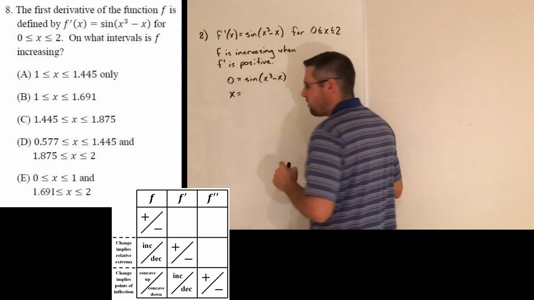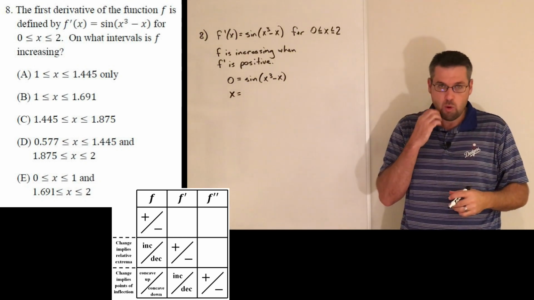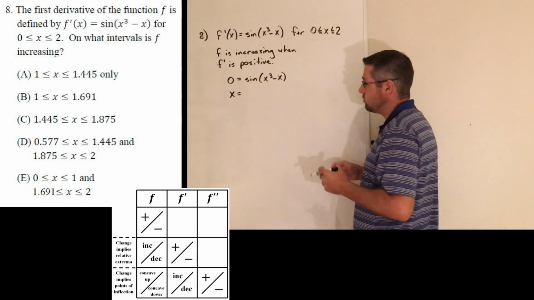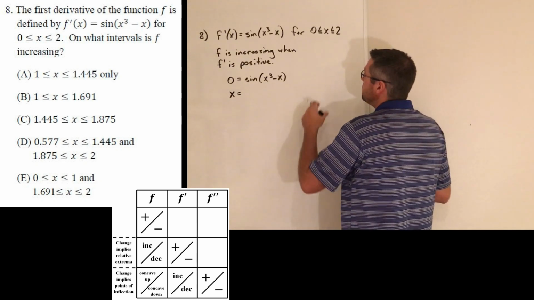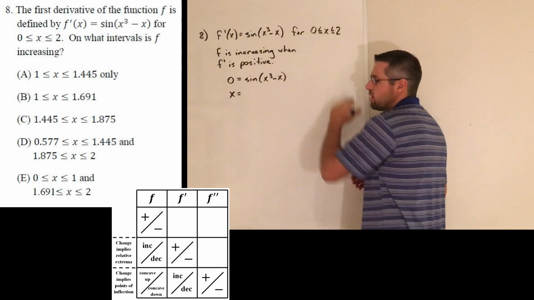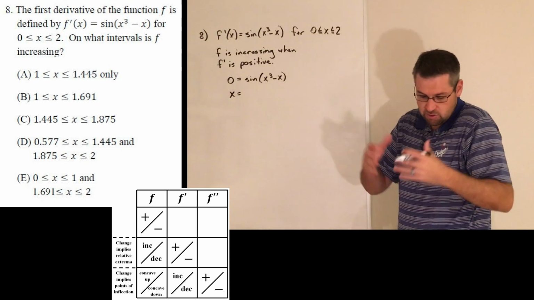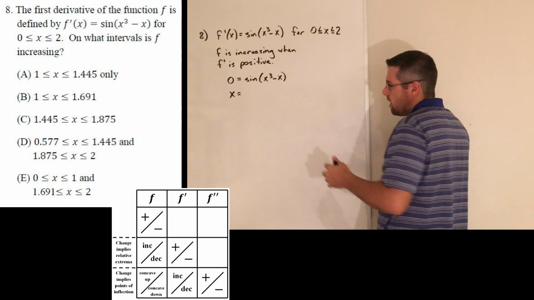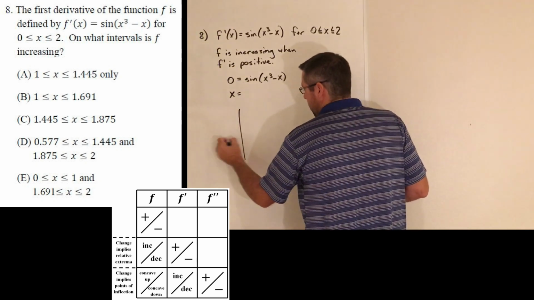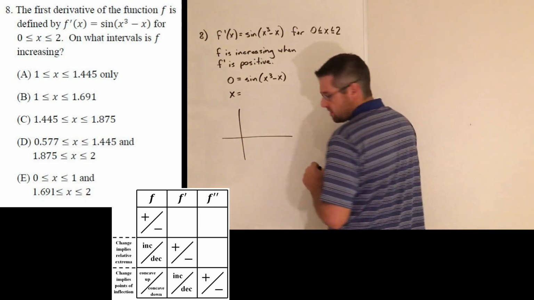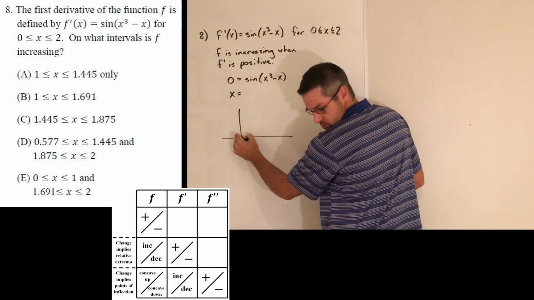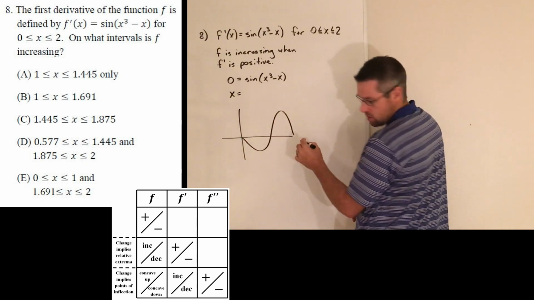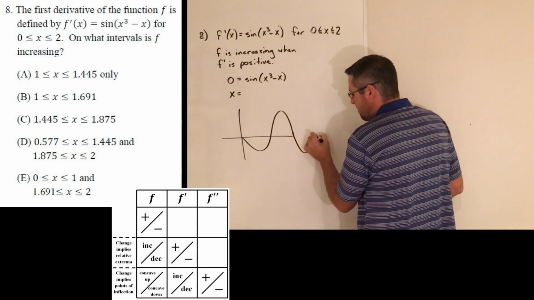Well, to solve that with our calculator, it's pretty easy. What we want to do is graph the function, put it in our y-list, graph it, and then find the zeros. And we need to make sure that we're looking at an interval that includes 0 to 2. And that's all we really care about. So we could zoom in as long as we see that whole window there. If we were to graph f prime, it looks something like, starting at 0, it goes down and then up, and then down, and then up, and then back again.